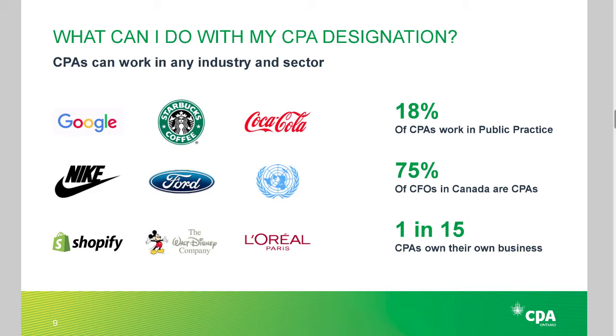So again, you have these incredible careers. And how do you know which one is for you? Where should I be leaning towards? Well, you've got to come out to these events and start networking with CPAs and find out what's the right fit for you. Another interesting statistic is that 75% of all chief financial officers in Canada are CPAs.